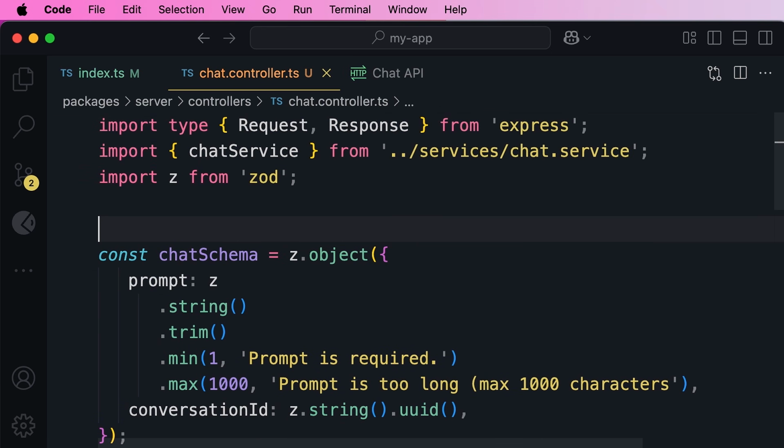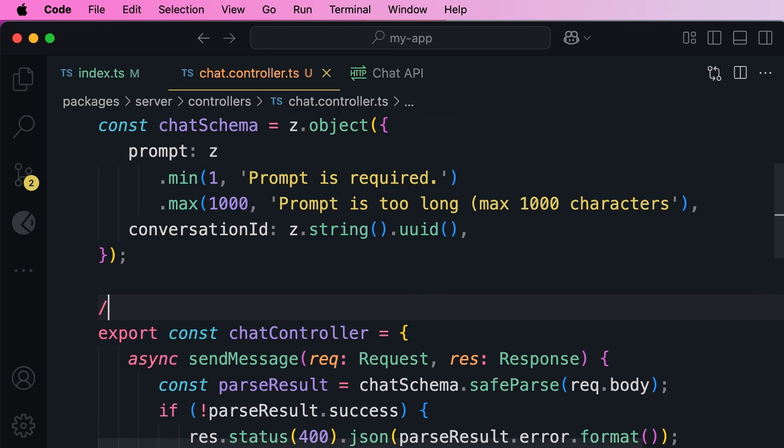Now, in this implementation, this chat schema is an implementation detail, and this chat controller is the public interface. So the consumer of this module, which is the index module, should not know what library we are using for validating data. That is an implementation detail.